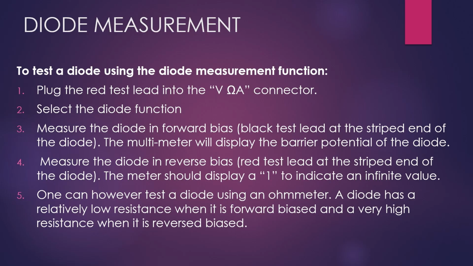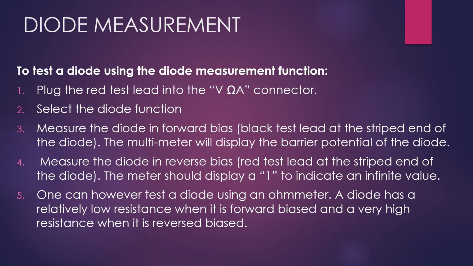So again, on your multimeter, there's two buttons. There's a power button and there's a hold button. This is on the orange multimeter, I mean. So on that hold button, you press once, then you'll see on top of your multimeter it's going to display a diode. Then from there, you put your red lead on your anode side and you put your black lead on your cathode side. That's you forward biasing your diode, and once you do that, it's going to display a value that is between 0.6 volts up to 0.7 volts.